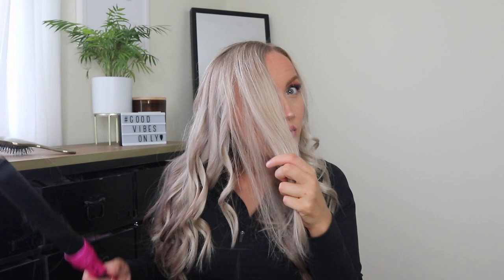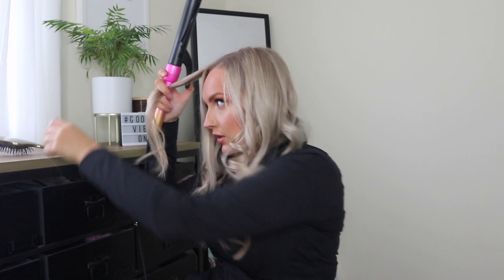I actually can't get over how easy this is to use. I was also thinking this would be incredible if you're a hairdresser — even working in a salon — because you can achieve so many different hairstyles. It's easy to travel with, easy to store, and all of the attachments together make it literally ideal if you're taking styling tools between home and a salon. It's just such a good idea.